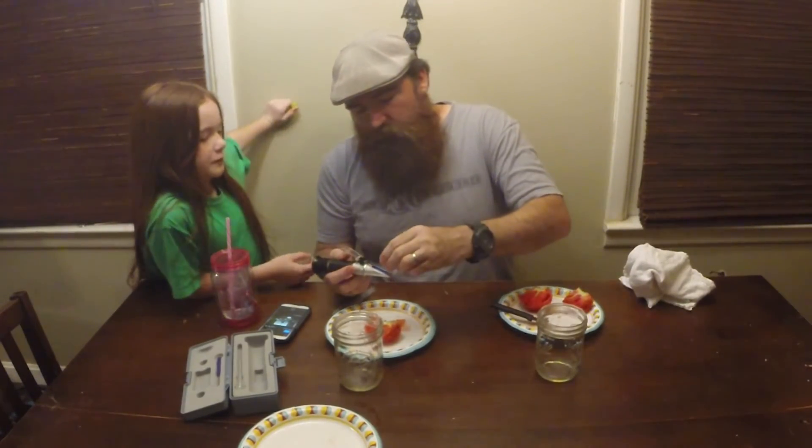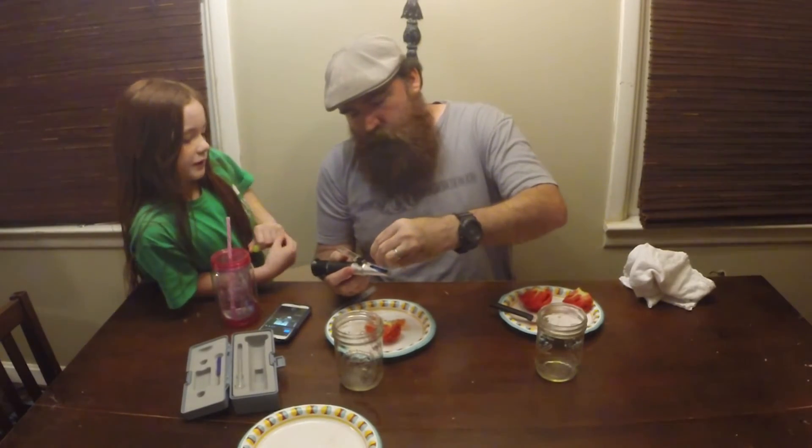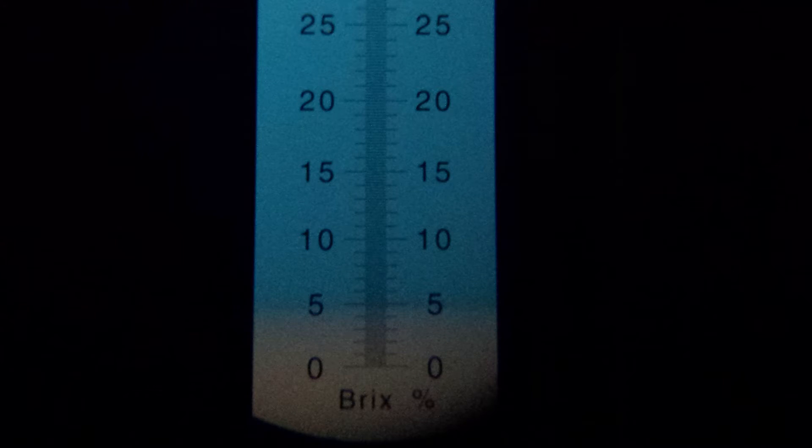Is it in the same family as tomatoes? No. Peppers? Nope. This one's a smidgen higher — it's 4.75. So it's a little bit higher sugar content, but these are running around the 4.5. The Brix test on tomato A is 4.5 and this is about 4.75, so really close in Brix — the sugar content is about the same.